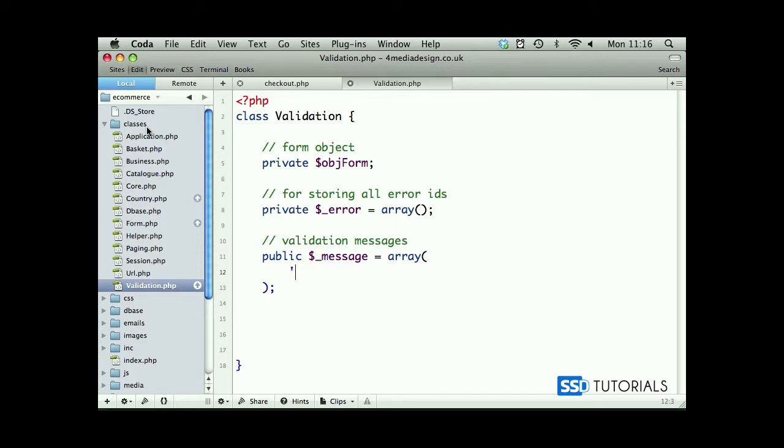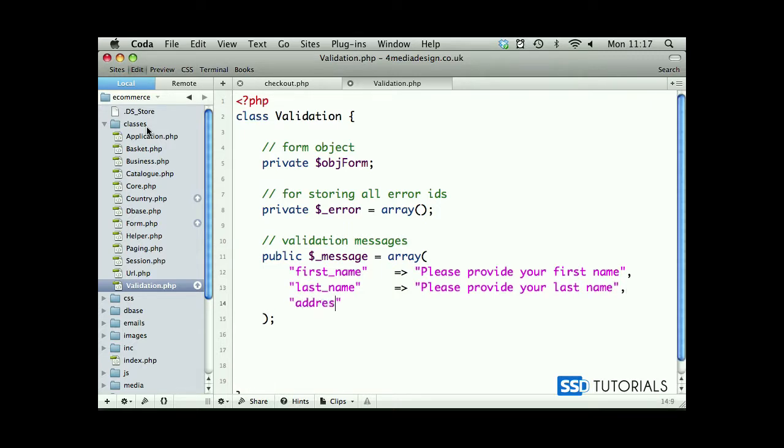So we start with first name field, and the first name field will have a message, please provide your first name. Then comma after this. Then we have last name. This one will be, please provide your last name.